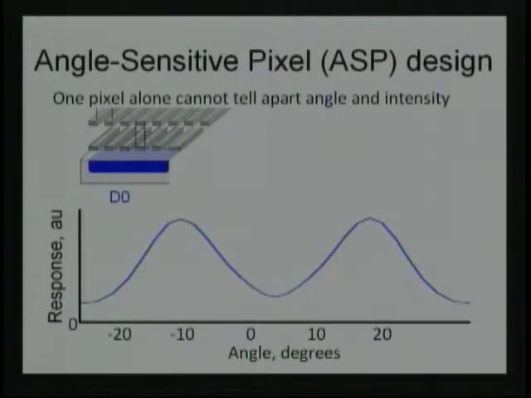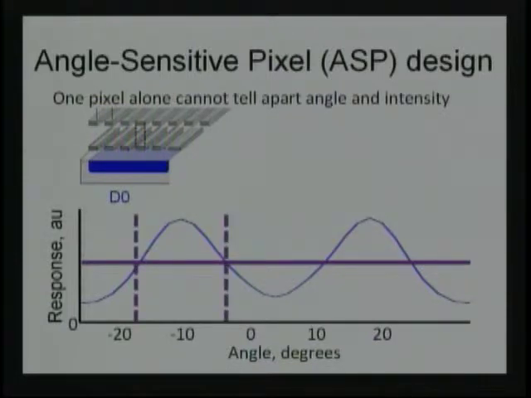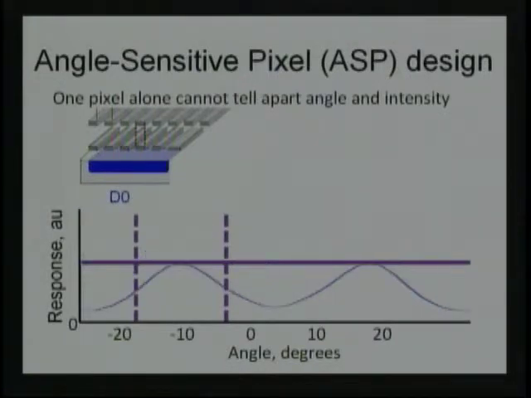Okay, now there's a problem with this, which is this single pixel is just not enough information. To see why that's true, imagine I measured this level of intensity for a pixel with this particular response. In this case, there are several interpretations for this result. One is that I'm at one of these two locations with this angle and this intensity. But another is that I'm actually at this location with less intensity and a different angle. So I can't disambiguate angle versus intensity in this case.